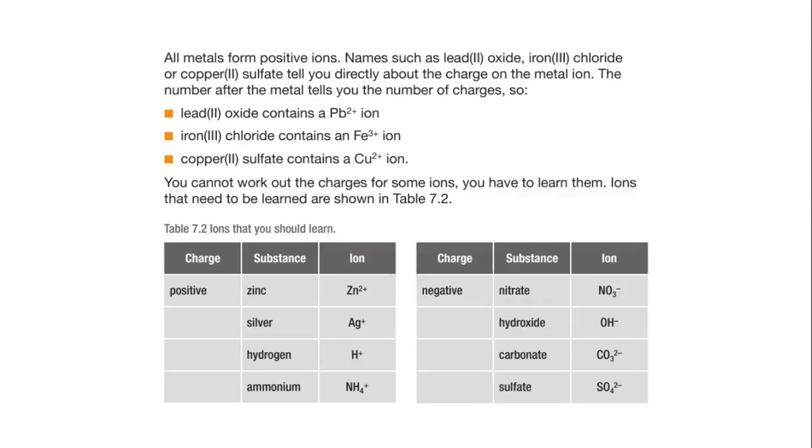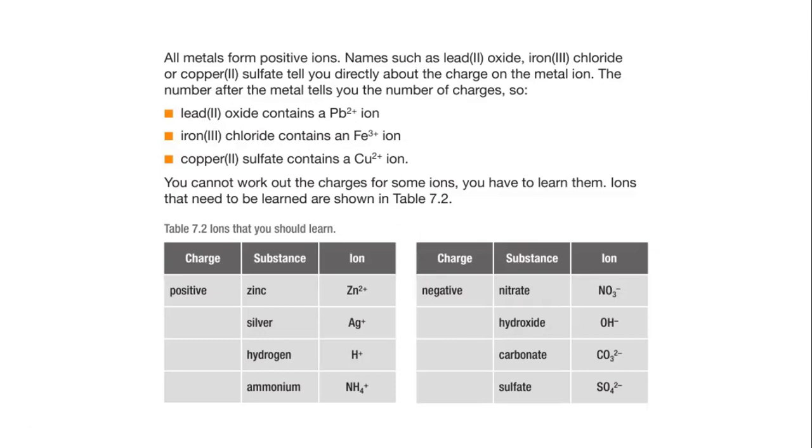That is why in transition elements, we always write down the charge in brackets. So for example, if it is lead(II) oxide, that automatically tells you that the lead in this compound is +2. Or copper(II) sulfate, the copper is +2. Or iron(III) chloride will automatically tell you that the iron in this compound has a charge of +3. So for the transition elements, you don't need to worry about what the charge is going to be. It will be given to you in the name of the compound. They will let you know what the charge is going to be.